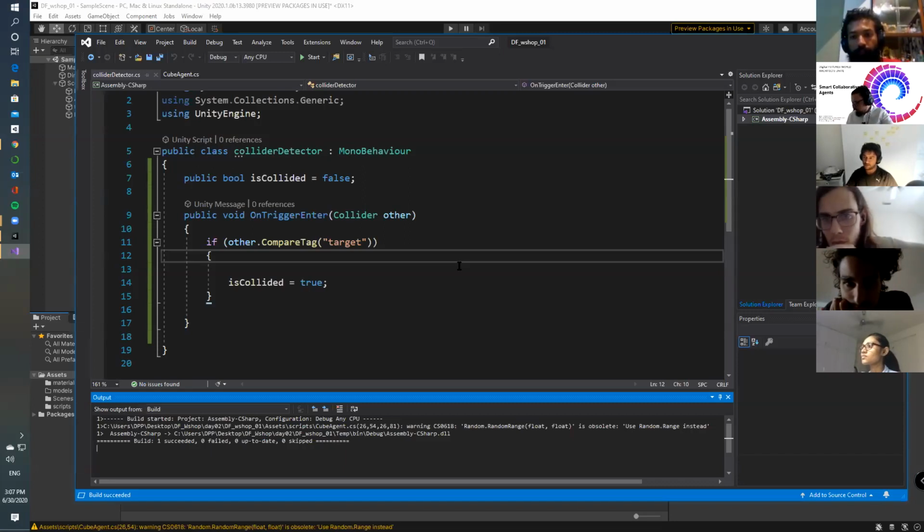Do you need to activate the is trigger in the box collider for the agent, or will that work without it? For the target, you need to.